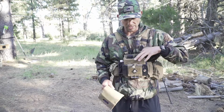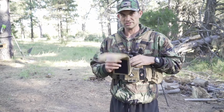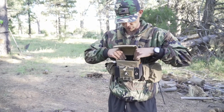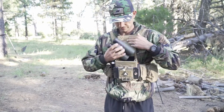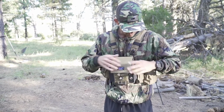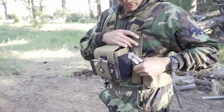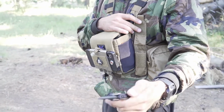Also for different height binos, if you have a longer tube, you can adjust this so that you get the right amount of coverage no matter what size bino you're running. More PALS webbing on the side. I've just got, this is a 9mm pouch that I've got a Gerber Gear multi-tool in here.